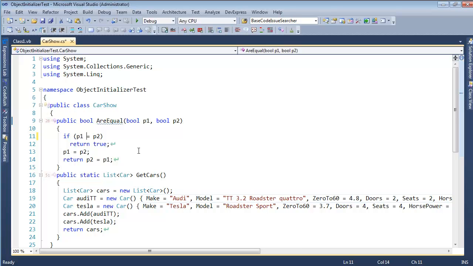And also sometimes I just don't notice and I hit 1 instead of 2. And if I'm lucky, these are type ints or something else where it just doesn't make sense. It doesn't resolve to a Boolean. But if these expressions are of type bool, and I have something along these lines, or maybe something like this, then I have code that doesn't work the way I'm intending it to work, right? I've got an assignment instead of a comparison. So what I want to do is create a code issue.